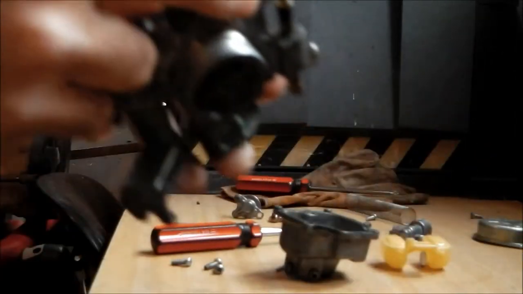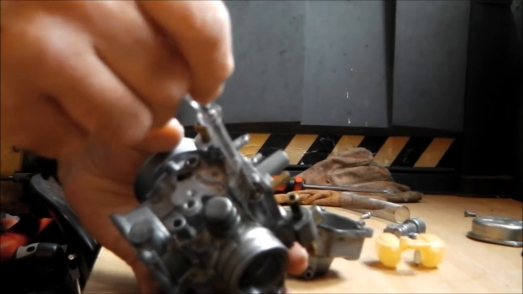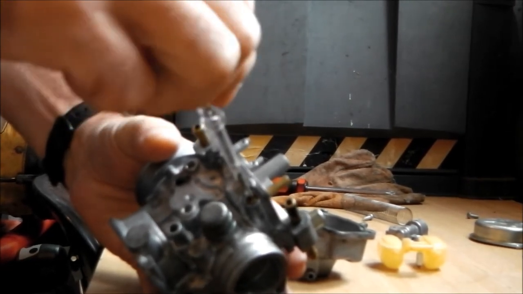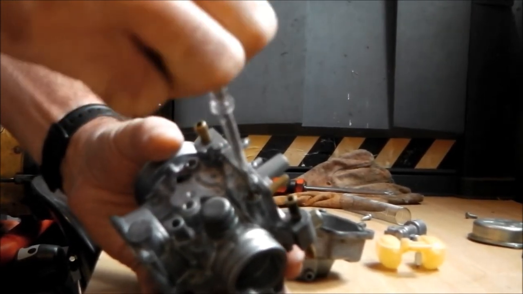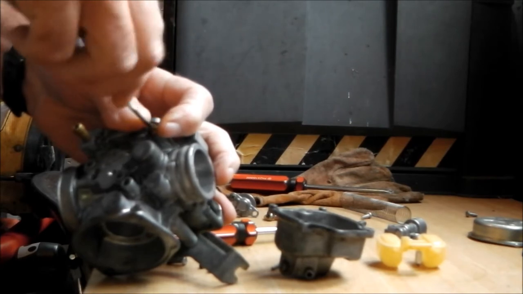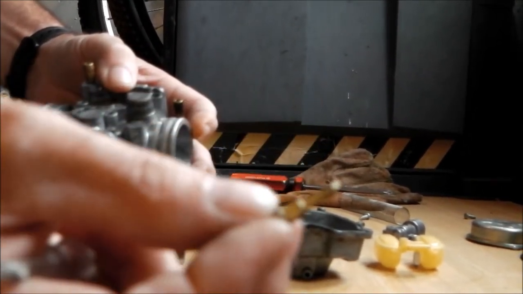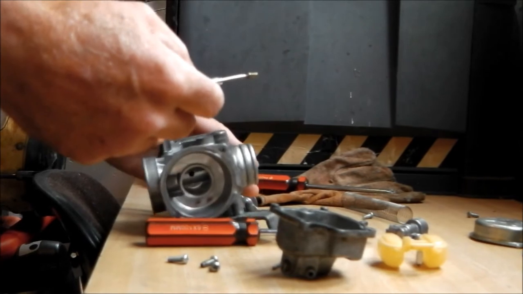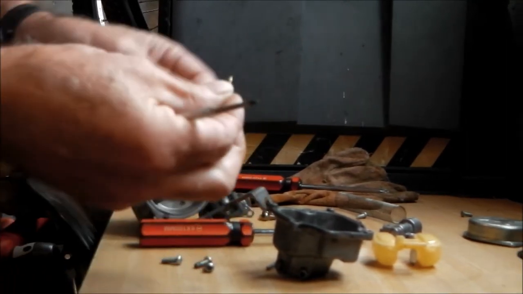Air fuel mixture. So we take that out. Gently wind it in to see what the setting is. This one, wind it in. That's half a turn. One turn. One and a half turns. Once you know the setting, you can take it, roll the way out. There's a little spring around here I believe, if I remember. That's your air fuel mixture screw. Back down there for a clean again. The spring stood in there. There's the spring. Which when you put it back in will go over there before you screw it in.